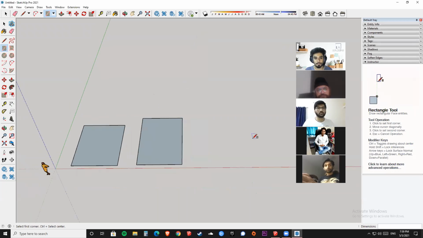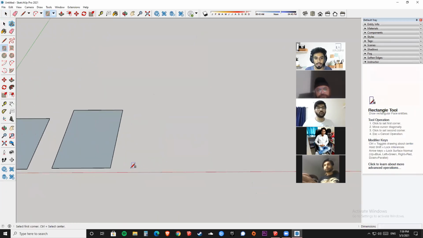And now look, I will start drawing a rectangle. I'll click on a point. I'll start dragging it. Now without clicking on my second point, you see what I'm about to do. I will type in 10 feet, comma, let's say 25 feet, 8 inches. Now look at the right side bottom, guys, of my screen. You see a dimensions bar. Over there, you see how I've written feet and inches.